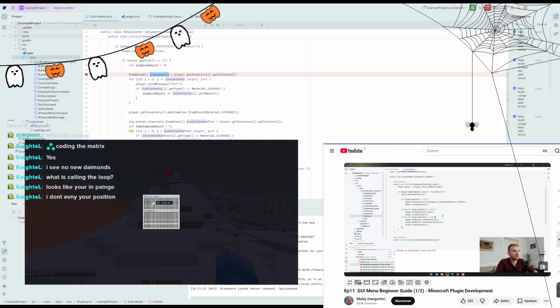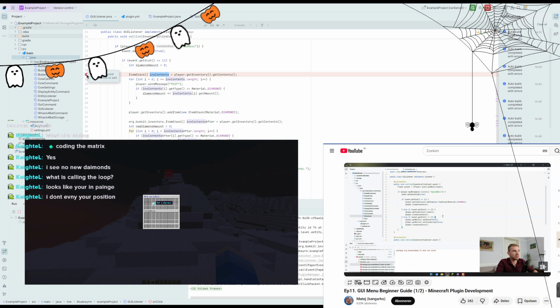Okay, I'm running it. I'm clicking it. Can I now see... I don't know how this works. I don't know IntelliJ at all. I would like to see the contents of this, please. That is why we made a breakpoint. 15 folded frames with internal line. No. I would like you to show me, maybe. Hello? Customize. No, we don't need that.